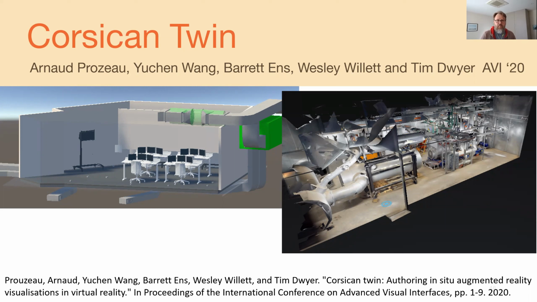They were interested in visualizing BIM model data. BIM is building information models, and there's a representation here on the left. This is essentially one of our rooms in the TED building on our Monash campus, showing the AC ducts flowing into it. On the right is a 3D photogrammetry scan of one of the physical plant rooms in our environment. So we have BIM data and these realistic-looking 3D scans available. How can you put this together?